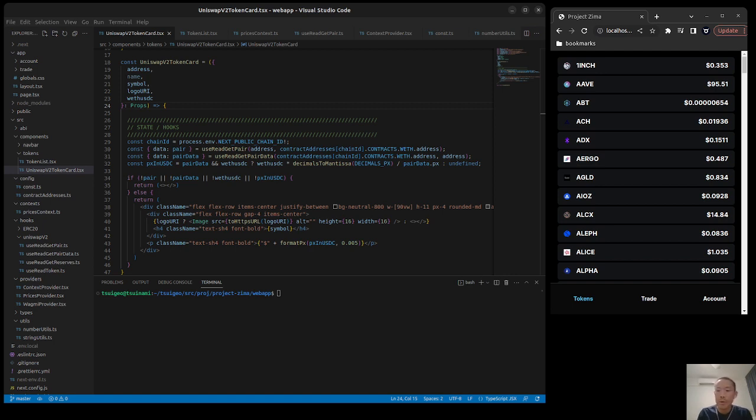So we are live again with another stream. If you guys haven't been following along yet, I am working on Project Zima, which is a mobile UI for a walletless DEX trading experience. Currently trying to hook this up to Uniswap, but hoping to get some more DEX is up on here coming soon.